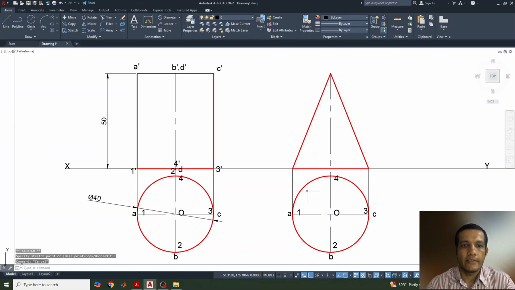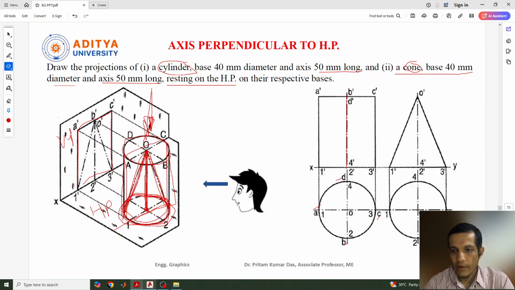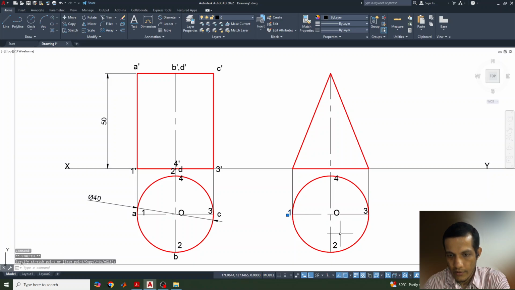Okay, and similarly the same points need to be marked here, like 1 2 3 4, and other things are there, 1 2 3 4 is there. So here actually the top ABCD will not be there, only the O point is there. Okay, only O will be there because it is not a cylinder, it is a cone. So 1 2 3 4 will be there on the other side, so here we can mark it. So this ABCD we can delete it. Okay, and the 1 2 3 4 we need to take outside, so that it can be easily identified.